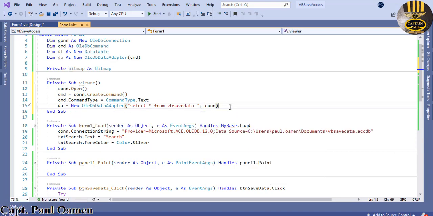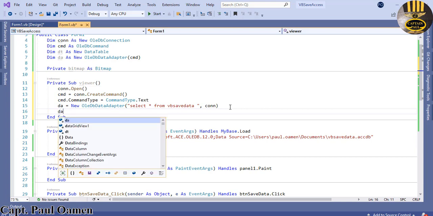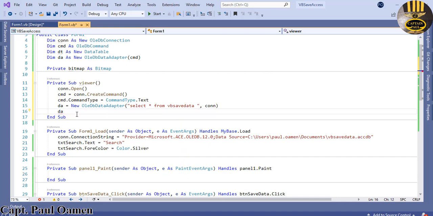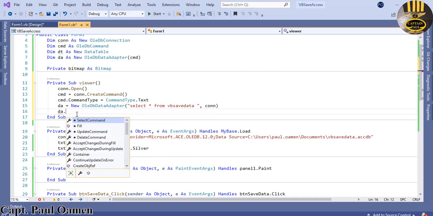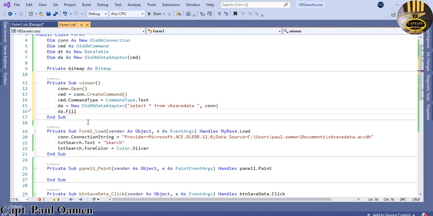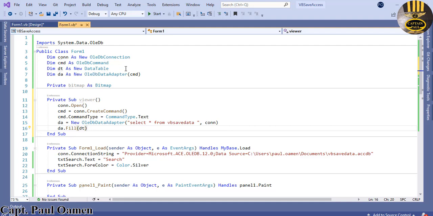Alright, now the next thing I want to do is ask that my variable, DA, equals, now I want it to fill, so let's say dot fill DT. And DT, that is my table. Yeah, I do have that there.